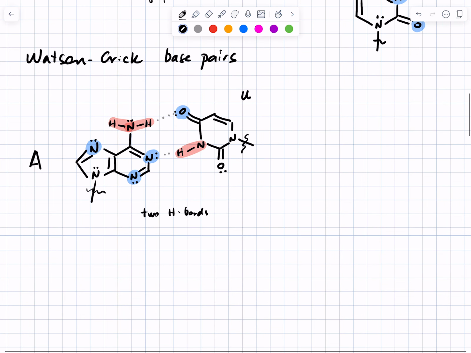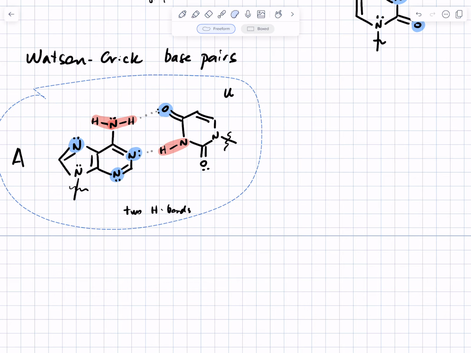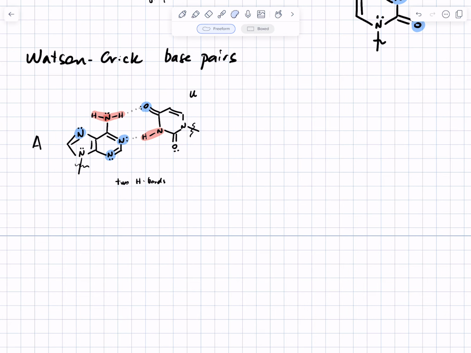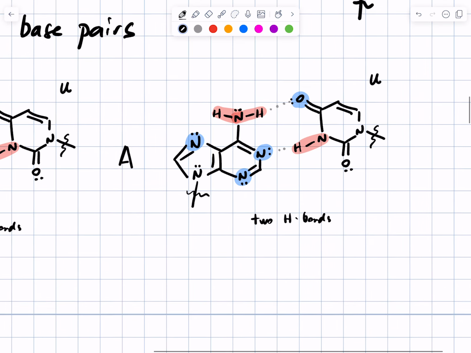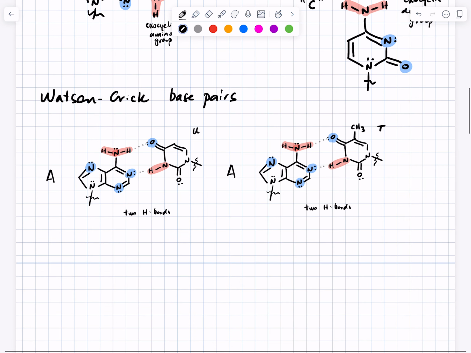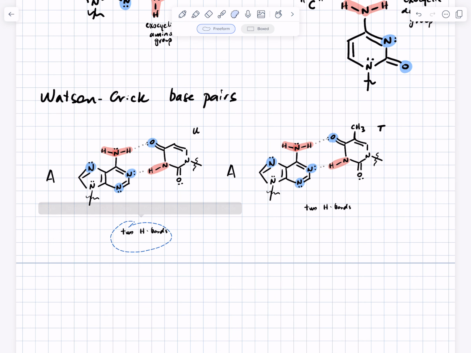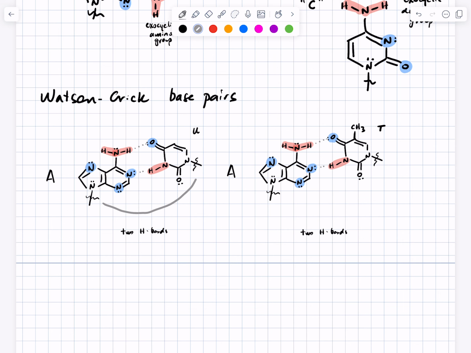If this were thymine, we would just copy everything we have here and then add a methyl group adjacent to the carbonyl right there, and then this becomes thymine. A couple of things to keep yourself oriented. So this is an AT pair and an AU pair. The side of the base pair that has the squiggly lines indicating attachment to the sugar phosphate backbone, that's where the minor groove is.